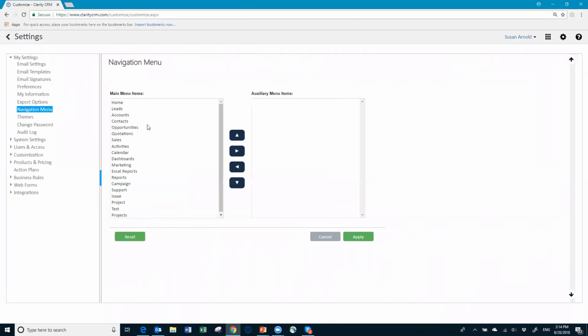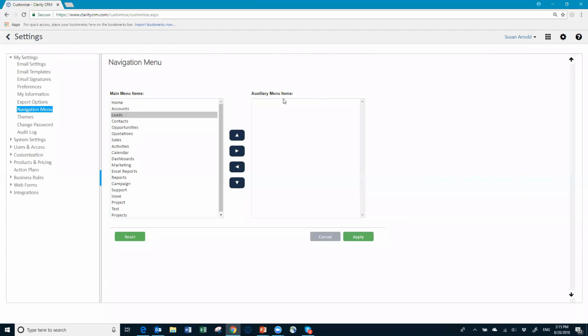All right, navigation menu. This one allows you to, again, personalize your navigation menu from the standpoint of what order you want to see things in. For example, the standard for the leads module when you first log into Claritysoft, leads is somewhere down in here, which technically it's at the beginning. It makes more sense to be at the beginning because you do leads, then accounts, then contacts. So you can click on a module, click the up or down triangle to move it where you want, and place these things in the order in which you want to see them.